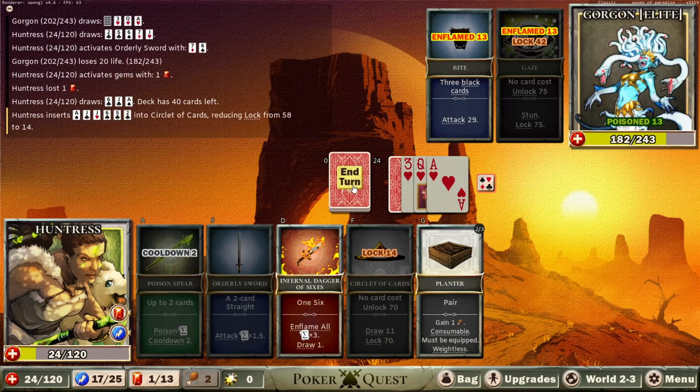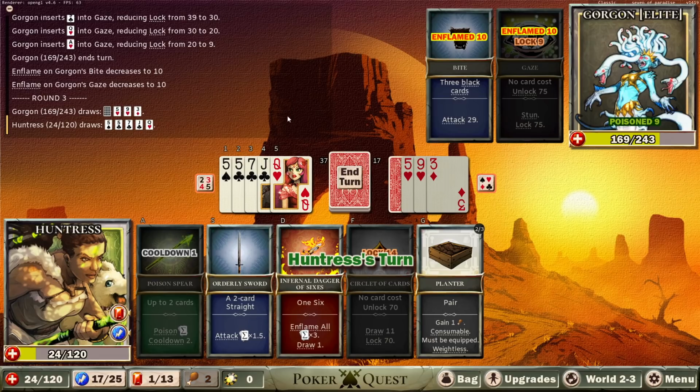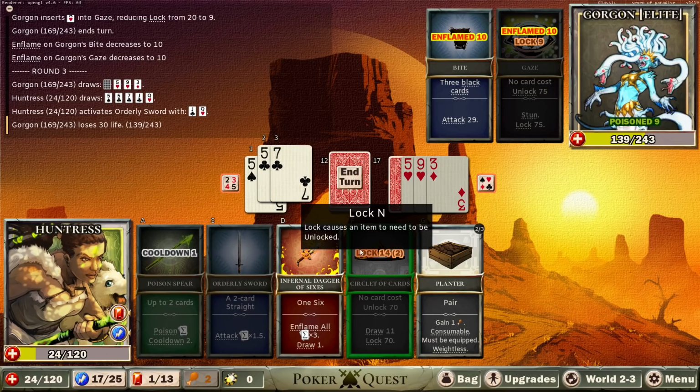I need to make sure I don't die. As much as I would love to put Planter in, as soon as this happens, we lose. So, we're getting just unnaturally lucky there. We have the pair, obviously.